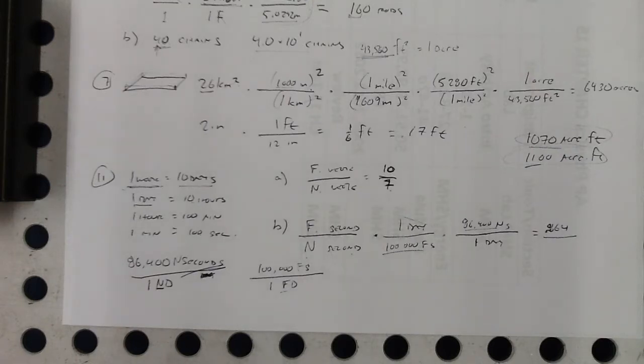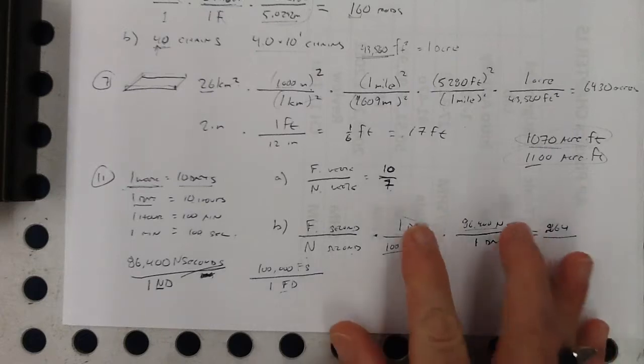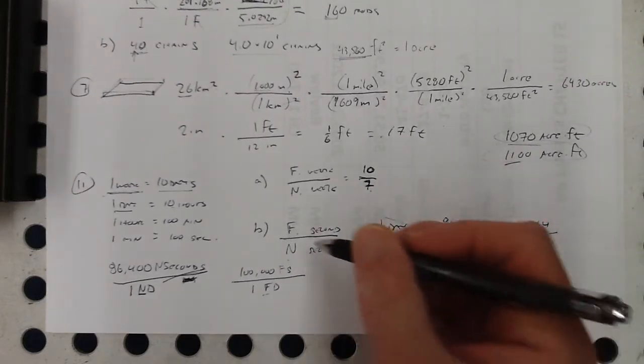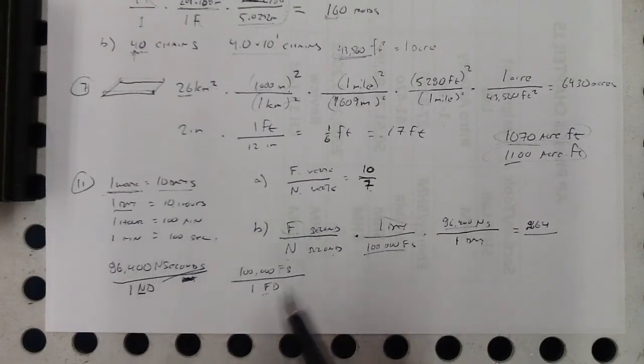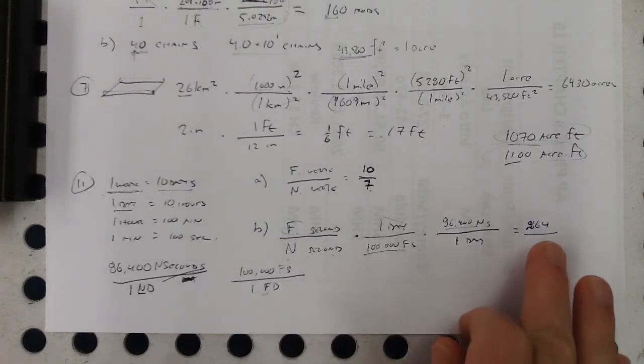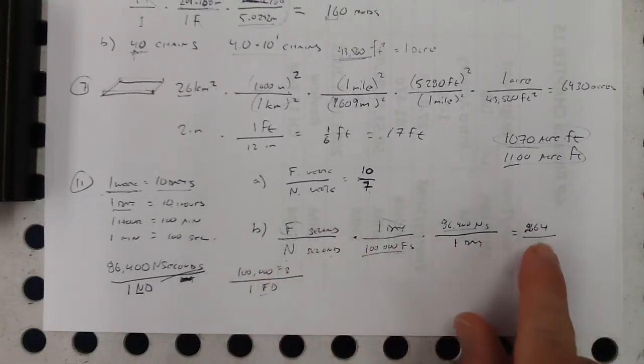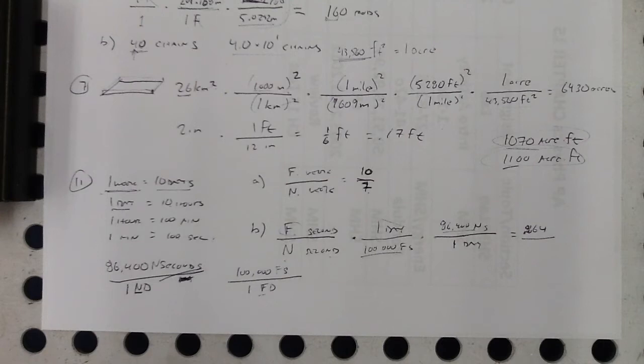If you had that number upside down, if you had something that's a little bigger than 1, that's an easy mistake to make. We could just think about why this is the ratio of the French second to the normal second. If there are 100,000 of those French seconds, does that mean that they're longer, so this would be bigger than 1, or they're shorter? This would mean that they're shorter by a little bit, right?